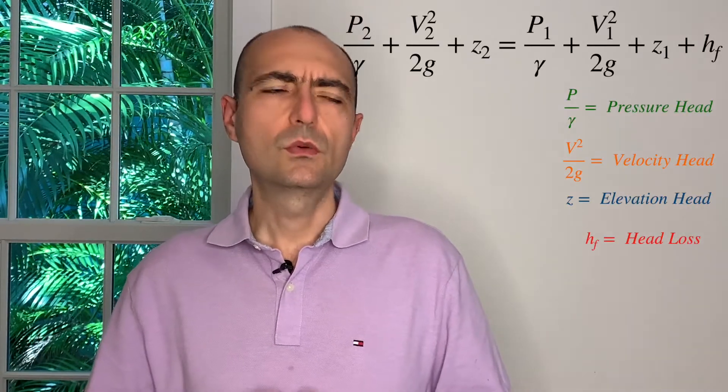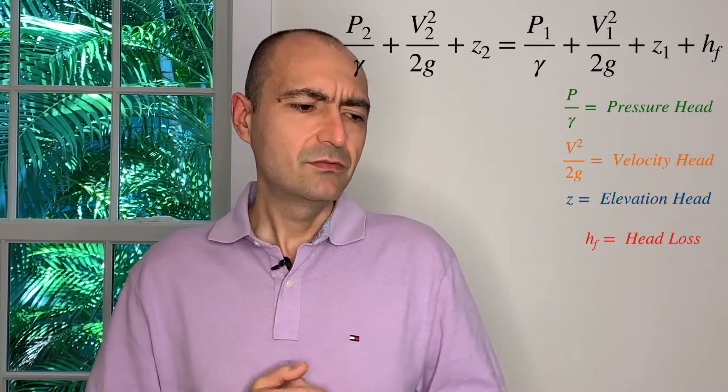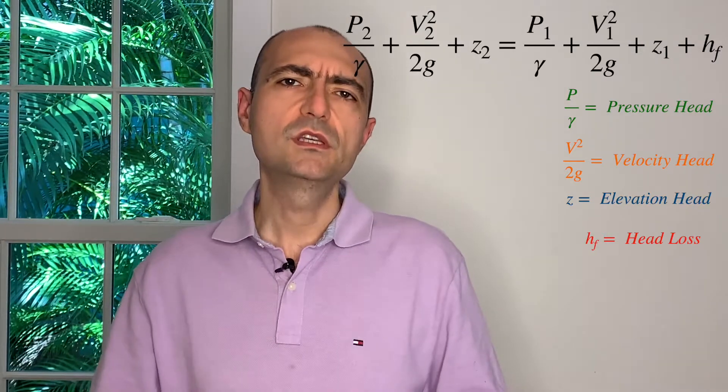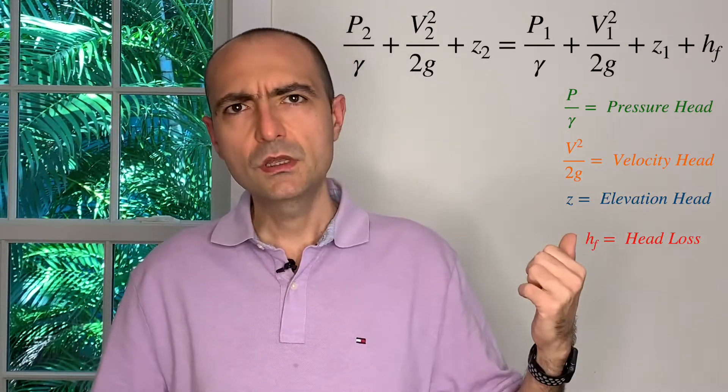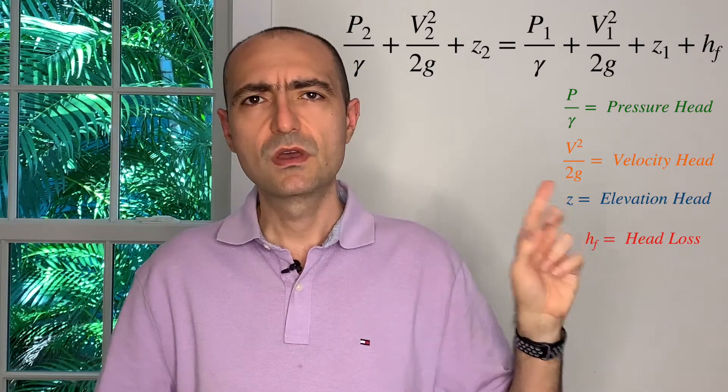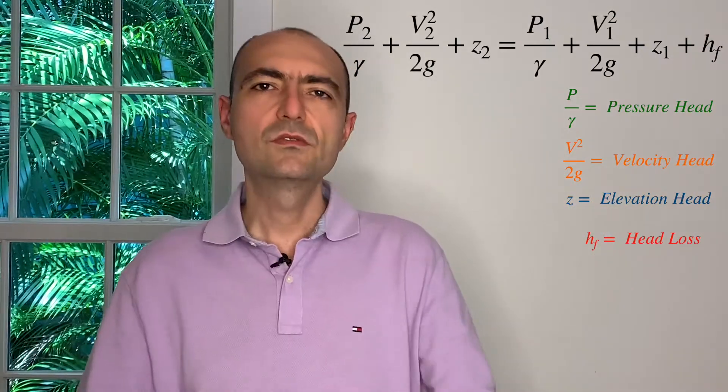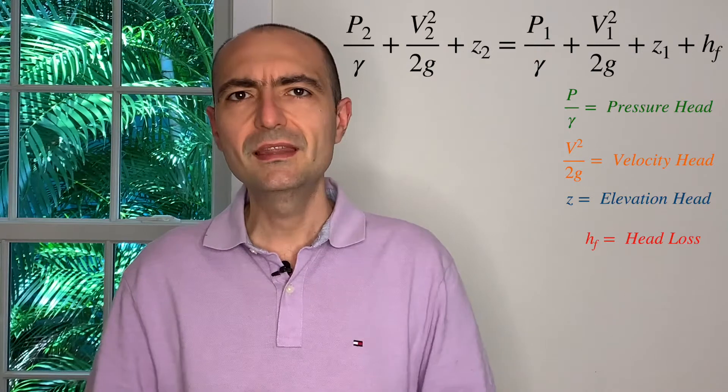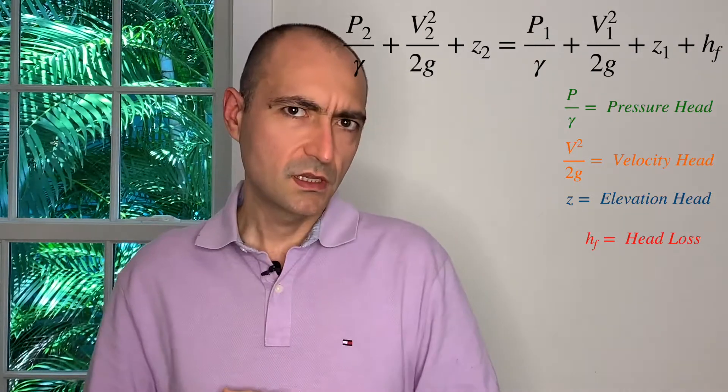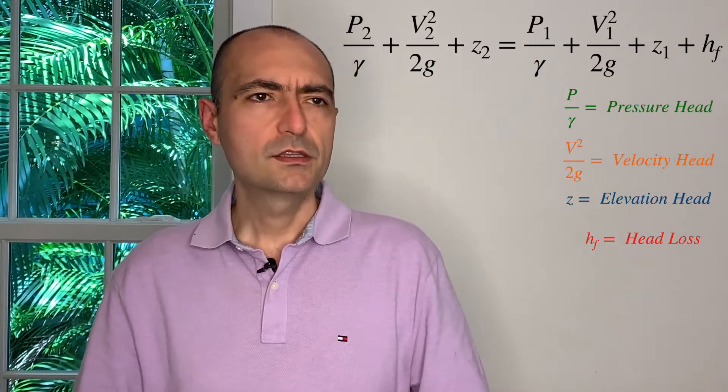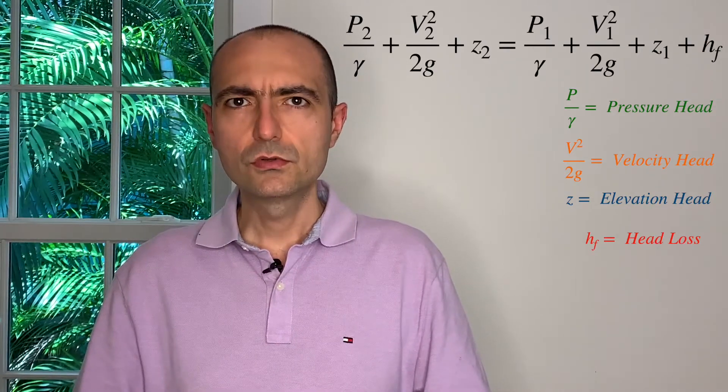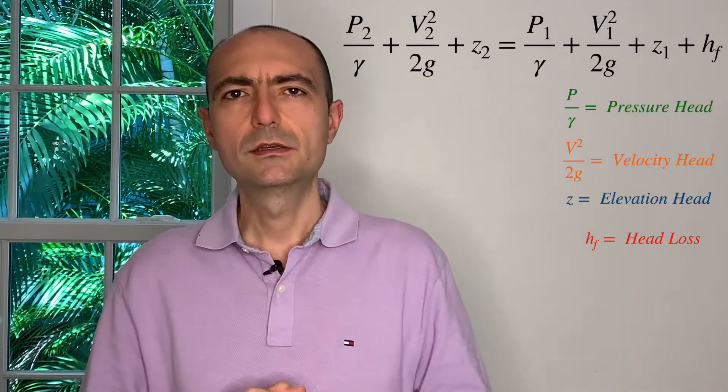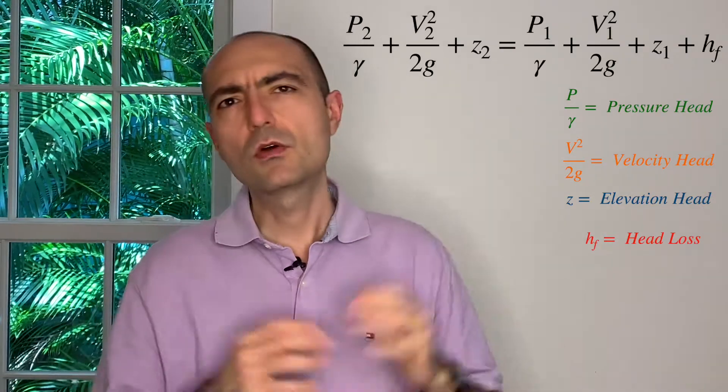So then, what I'm going to do is actually modify the Bernoulli's equation. What I'm doing by modifying is I'm going to add a term that we assumed to be zero before. You can see the equation here. On the right-hand side of Bernoulli's equation, now I have a plus HF. Please note that this particular equation is divided by g. So I have a velocity head, a pressure head, an elevation head, and this HF, the unit of it is length. This HF helps me to find out what is the loss in my system. I'm only looking at a horizontal pipe with a constant diameter.